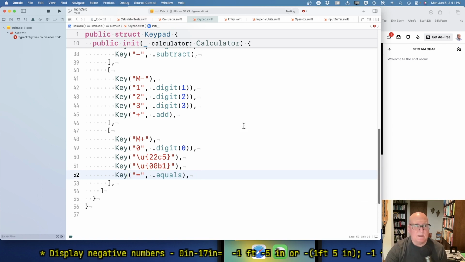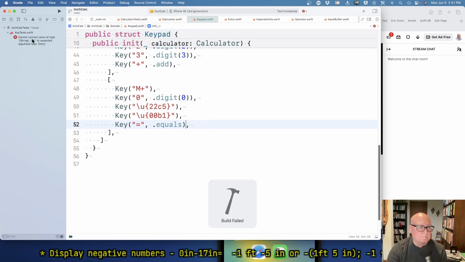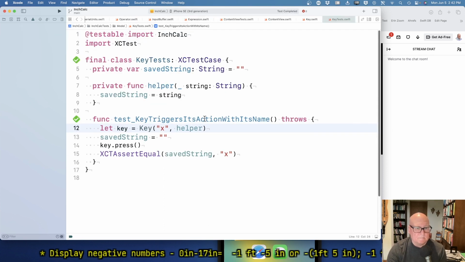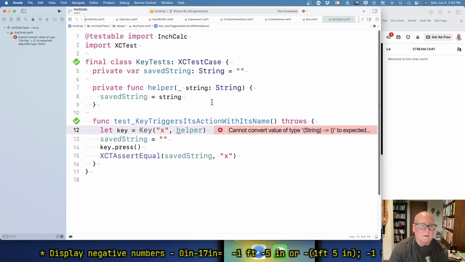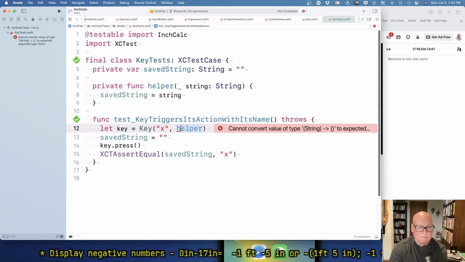Okay, let's see if I missed anything. Okay. I guess this is really key knows its name, which I don't even want to test.